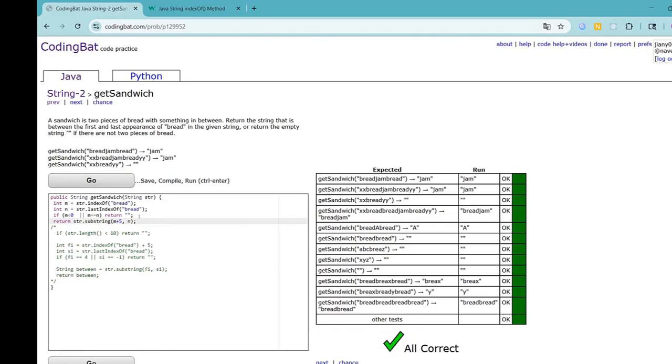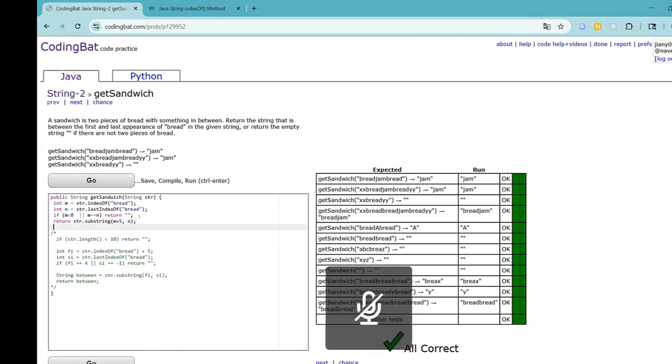Is that okay? It's easier to code in this way. Your way is struggling many times, trying to patch here, patch there. That's actually not good. You just calculate two indexes, the first one and last one. If the first one is less than 0, you don't have a bread. If your first one and last one are equal, there is only one bread or no bread. No bread, both are -1. But one bread means they may be 3, maybe 4, maybe 5, whatever, but they are the same. It means there is only one bread. Other than that, there are at least two breads. You find your first bread and last bread, you get the middle one. Okay.